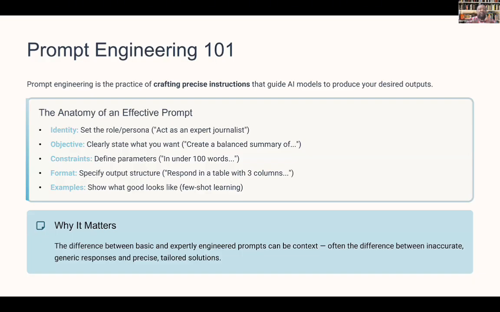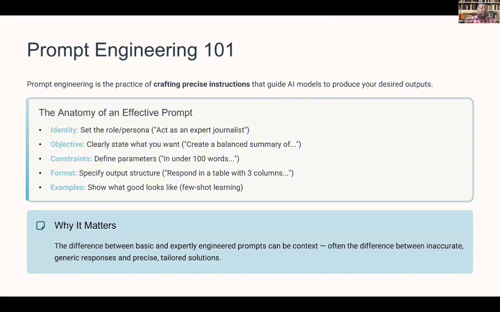The moment I know my output, it becomes easy for me to frame my input. So prompt engineering, or if you prefer, context engineering, which I would use preferably, is the practice of ensuring that your instruction guides the AI model to produce your desired output. So what is your desired output?